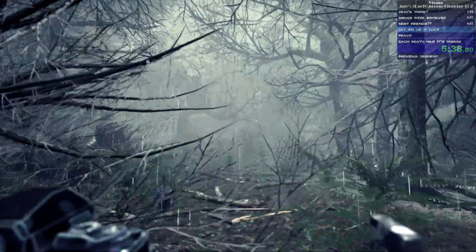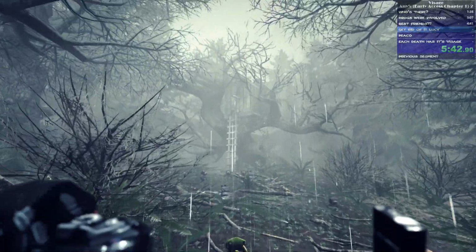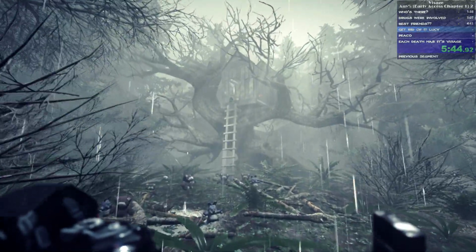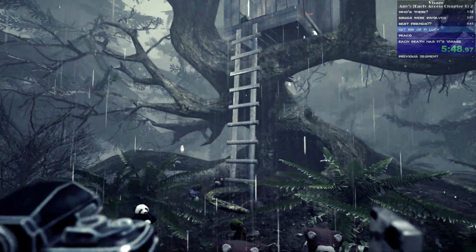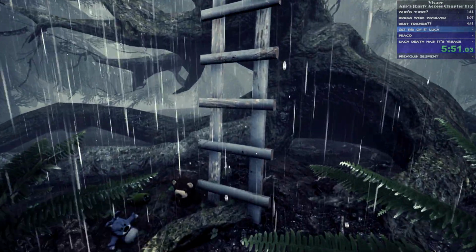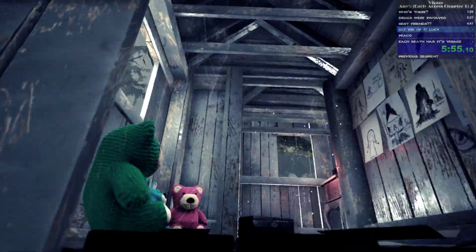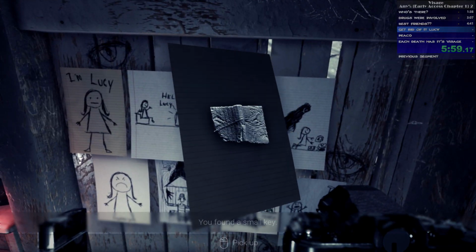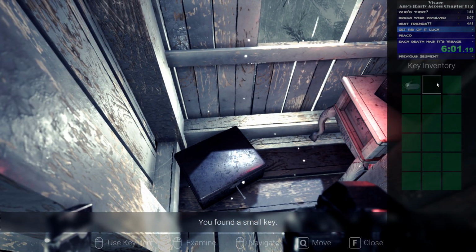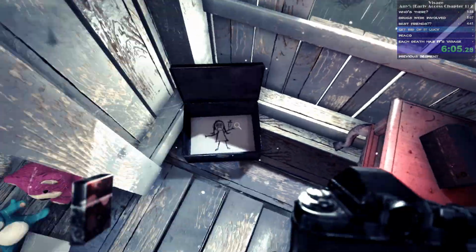Zoom in with V. I didn't even realize that on my first playthrough. But yeah, here we go. We get into a nice little treehouse. And you get a little story here with the photos, and you're basically trapped in here until you find the key and unlock that. And now a little cutscene gets to play.